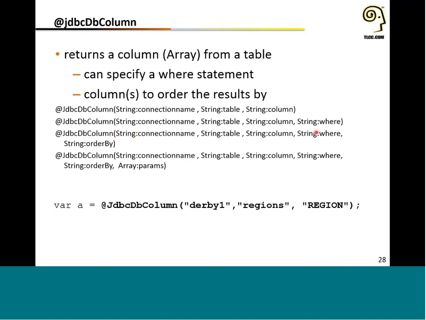The other thing we can do is add a 4th parameter to kind of subset the data down a little bit. Let's say you only want to get the customers in the East region, so you can say region like East, only do that. Or you can add a 5th parameter to order your data. So you can have a column name here that will specify the ordering of the return data.